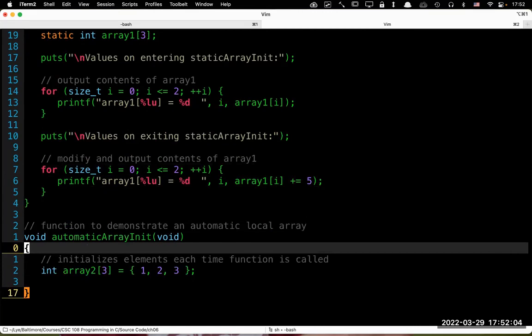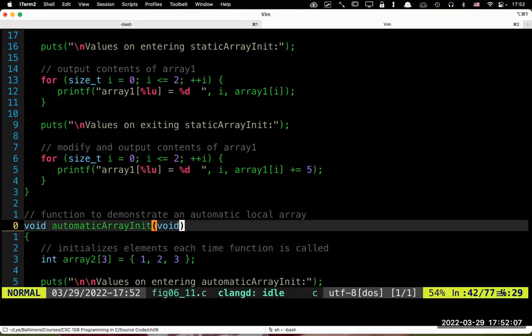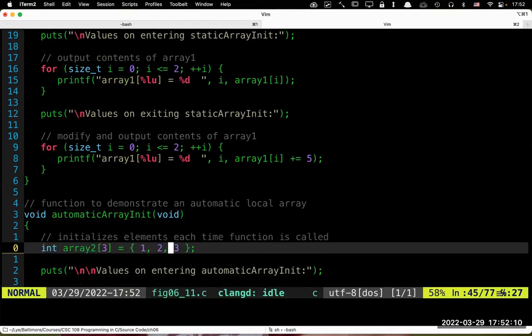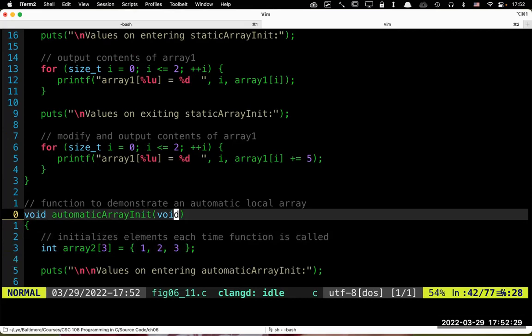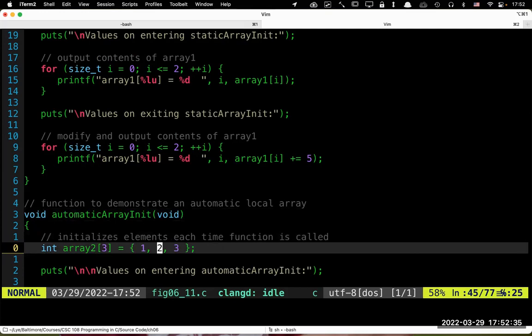Then the next one, this automatic array. Just remember, an automatic array will be created when you call this function. So this means array2, an integer array of 3, is initialized at the beginning with 1, 2, 3. So when we call this automatic array initialize function, array2 is created and also gets these 3 values 1, 2, 3.